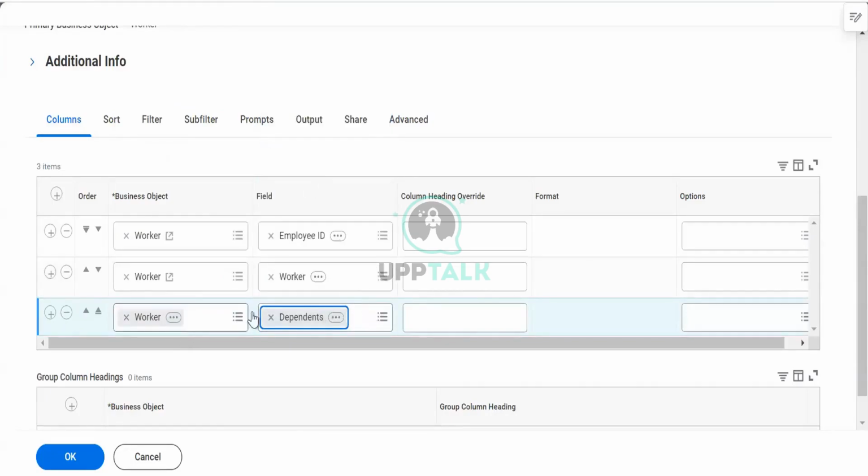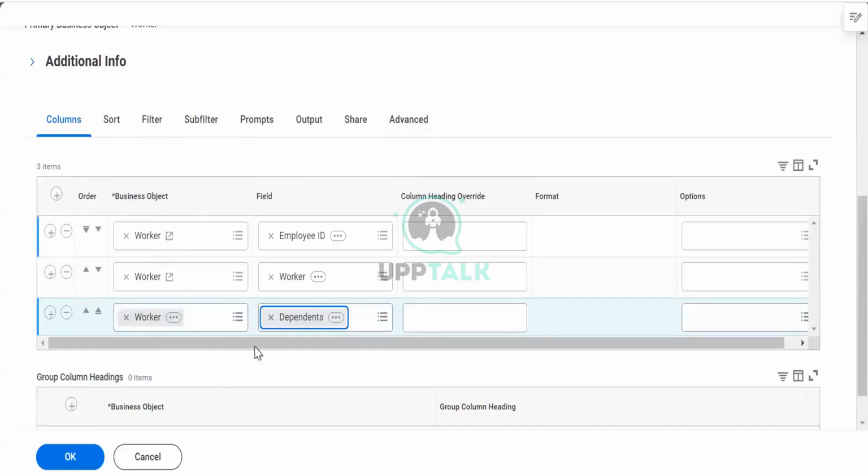We won't be using this over here, and if for any reason it's not coming here and we want it, then we have to create a calculated field by which this particular field will come on this particular business object. But it is important to keep only the primary business object here.